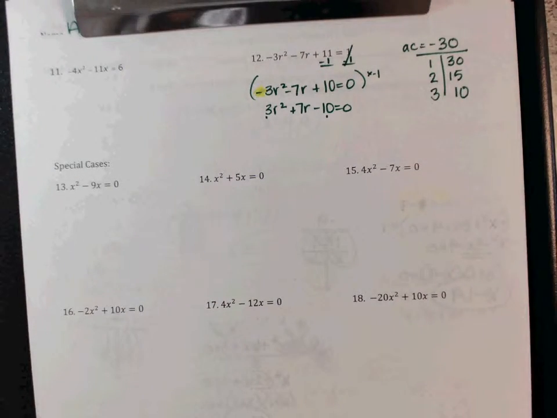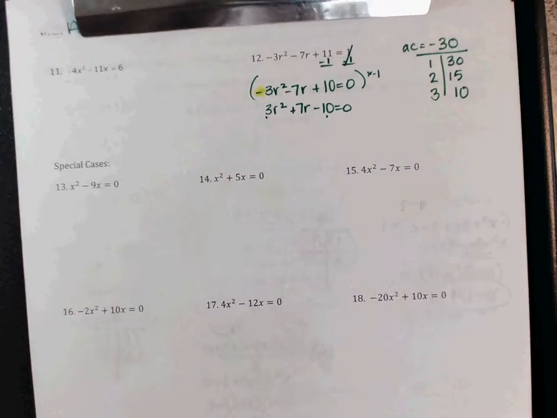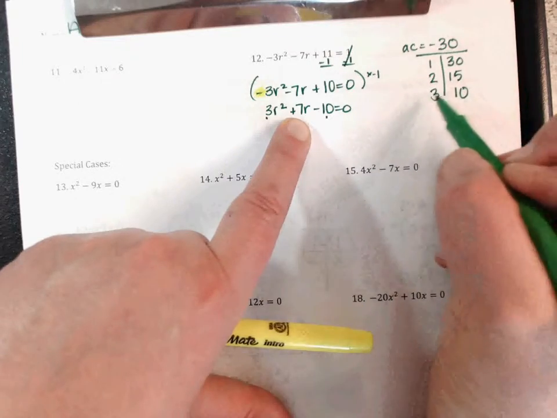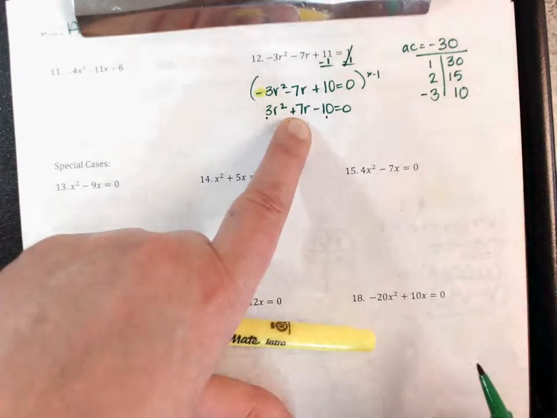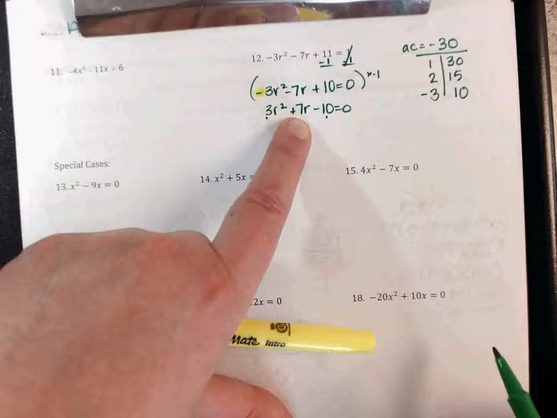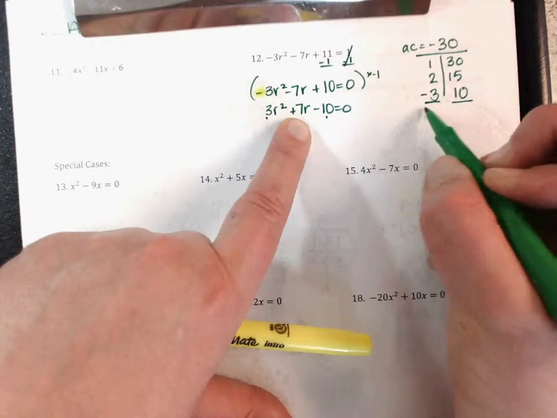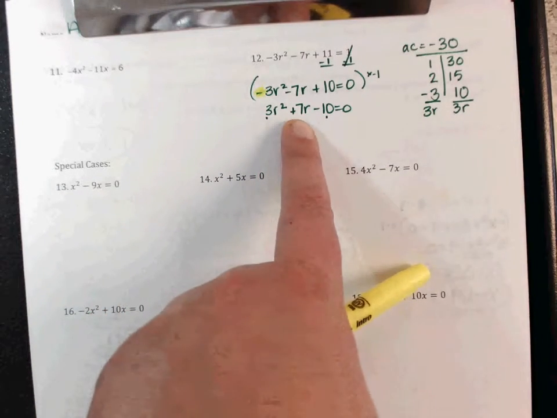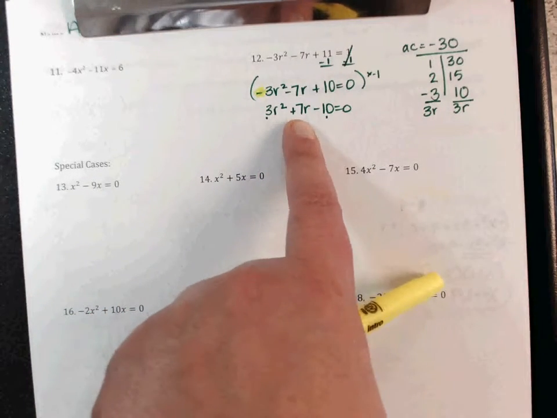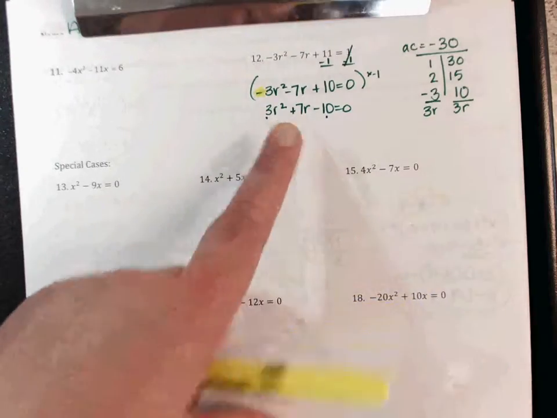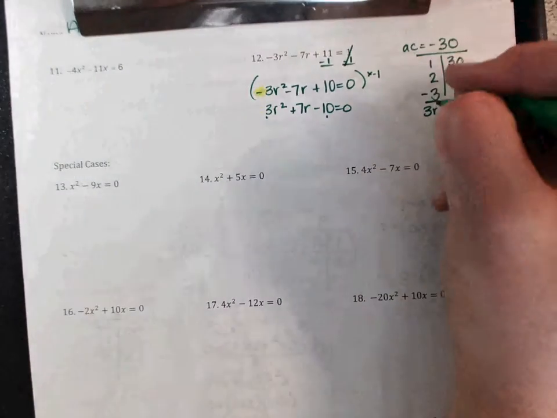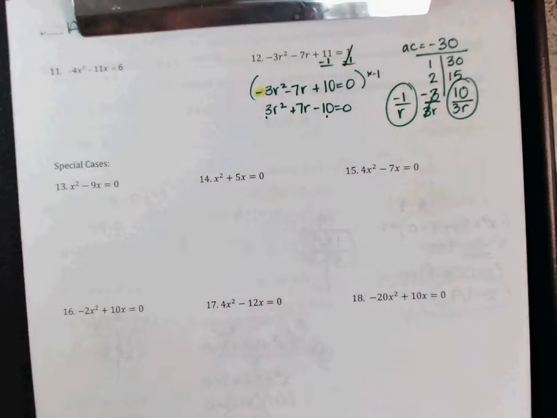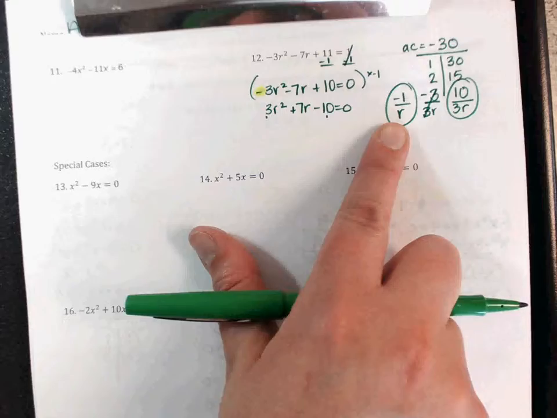Now, there are more partners. You can make your list complete if you want, but we already know who we want. Now, which way do we subtract to get 7? Minus on the 3 or the 10? 3. So the 10 minus 3 gives me positive 7. Divide by what? 3r. Remember that if you times by something for the top of the chart, you have to divide by that same something at the end. Which one will reduce? 3 divided by 3 is negative 1 over r. So my factors are r minus 1 and 3r plus 10.